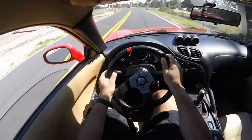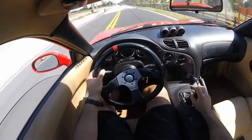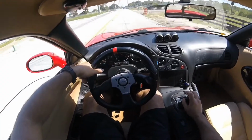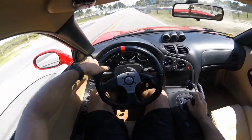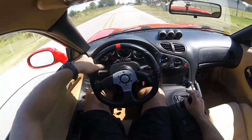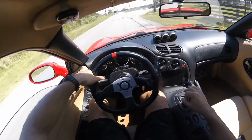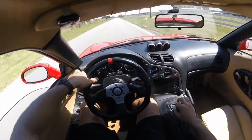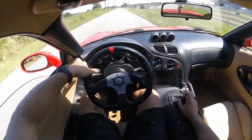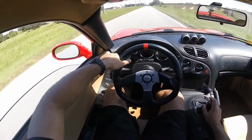Yeah, the problem is I have to try to keep it below the speed limit back here, and this car has a lot of power and the gears are long, so it makes it difficult. So I try to stay in some of the lower gears. I'm not back here to race this car. This is not a racetrack. It's a public road, and I respect the safety of other people, and I respect the law, and I respect law enforcement. So you're not going to see me going through here like it's my own personal racetrack.